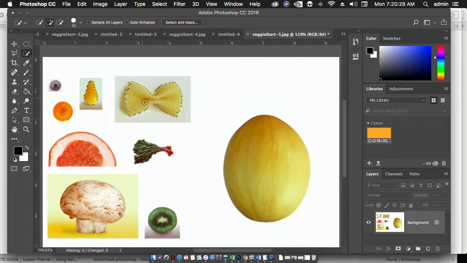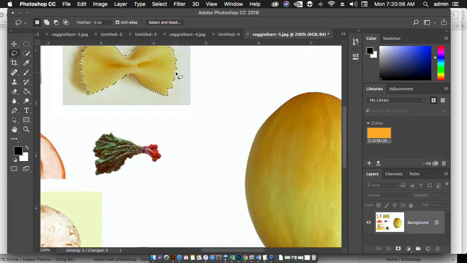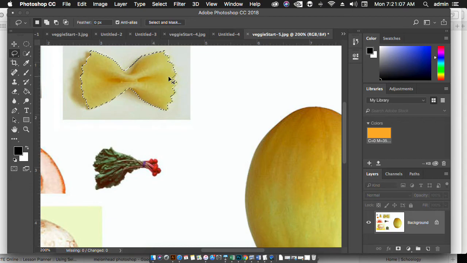If I hold the option key and click, it takes away from the selection, and that leaves me a better selection. Now if I make the brush smaller, sometimes it's even more accurate. Option click and it deselects. Shift click and it adds. This is how I would go about doing this selection. And perhaps getting back to the lasso again, if I hold shift, I can add to my selection. If I hold option, I can subtract, and maybe I can fix these a little. If I zoom in, I can see the areas that I don't want. Option to subtract, and Shift to add. Option to subtract, Shift to add. The point is not to deselect.